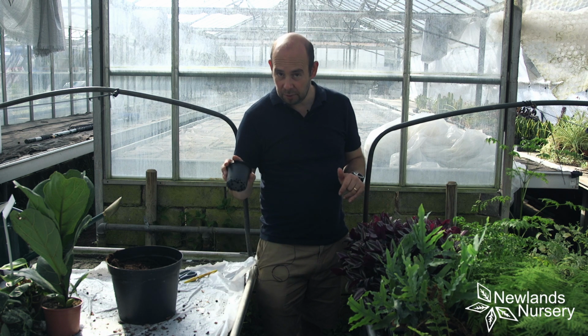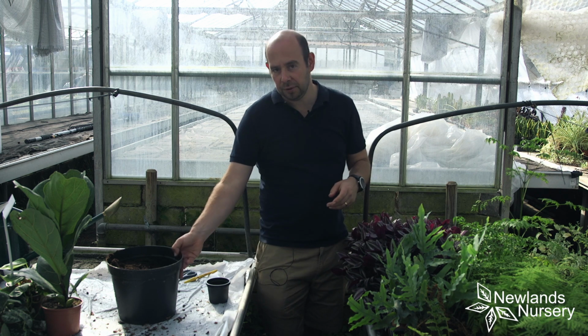We're going to take the cuttings and put them in here, and at a later date, I might actually put them into a hanging basket as well. I really like a Tradescantia in a hanging basket. It looks really good. So I've got some compost.